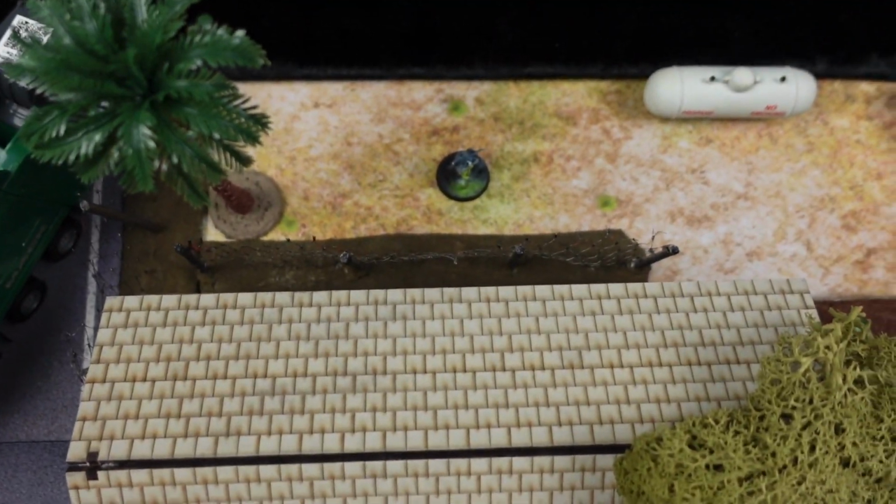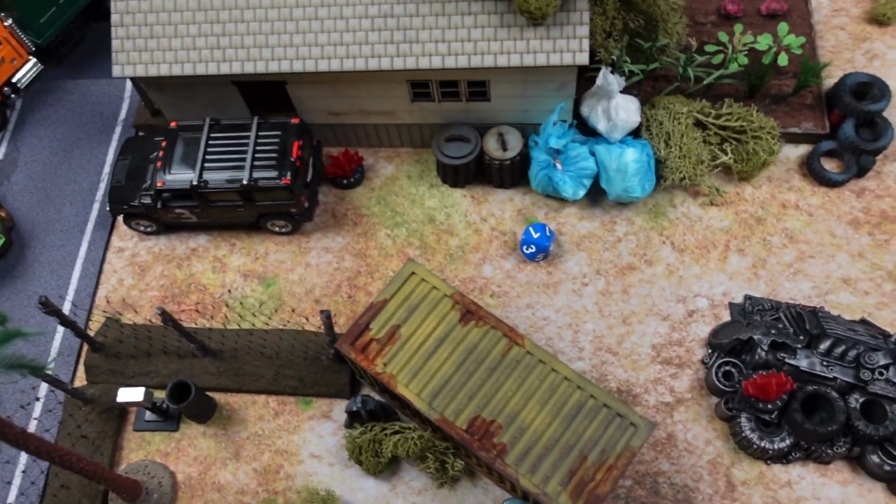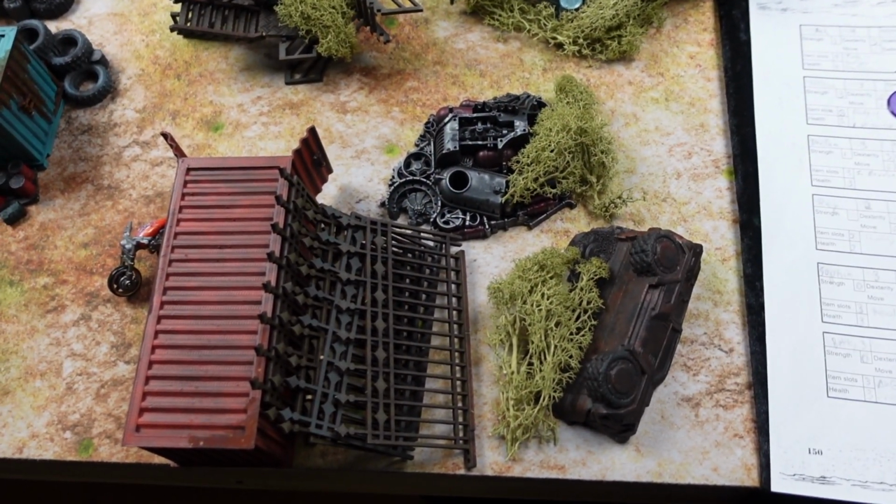Rando comes in on the back edge, who's going to attempt to slay and then scavenge. So slay. Slay! Go ahead and depart the board. Start heading back to base with what she's got on her.